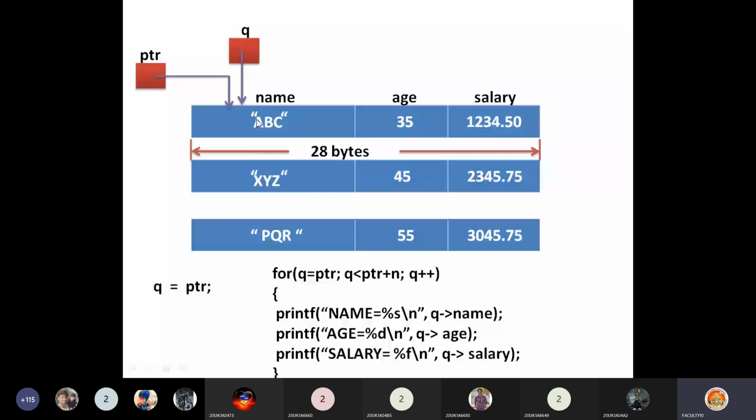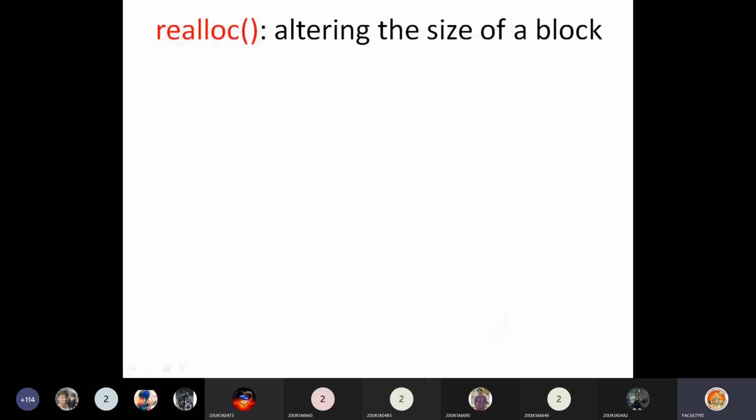Afterwards, q plus plus will be executed. When you execute q plus plus, it goes to the next block, and similarly the next employee details will be printed here. Q plus plus goes to the third block and the third employee details. This for loop repeats here. Then when you say q plus plus, it comes out from the third block and the condition becomes false. Then the control comes out from this loop, and on the screen you can see 3 employee details. So if you put everything in the program, now we'll see whether this works fine or not.